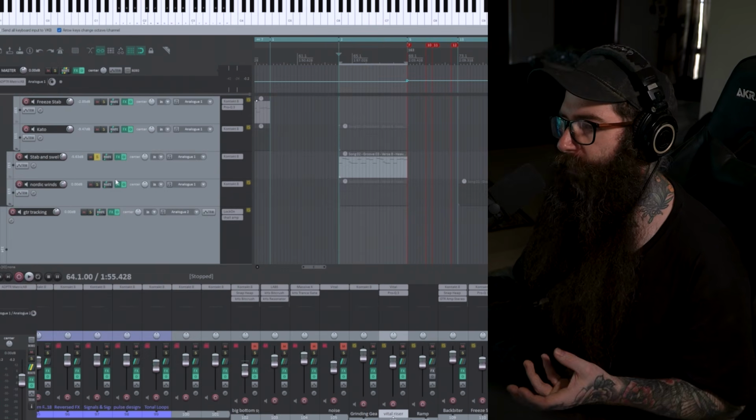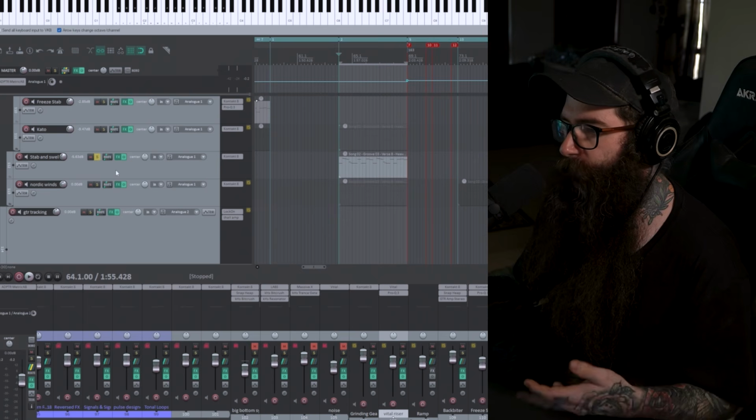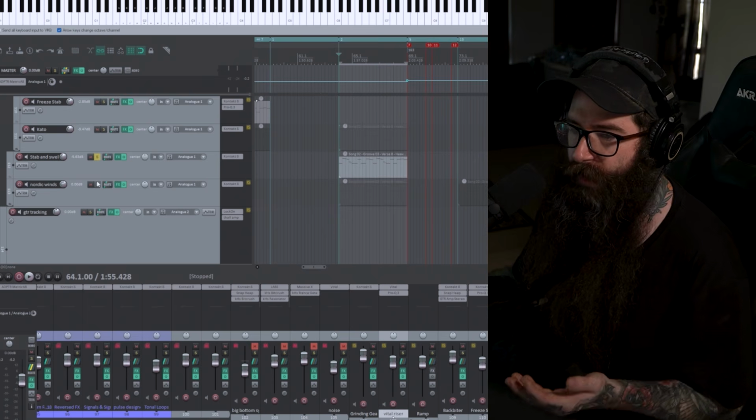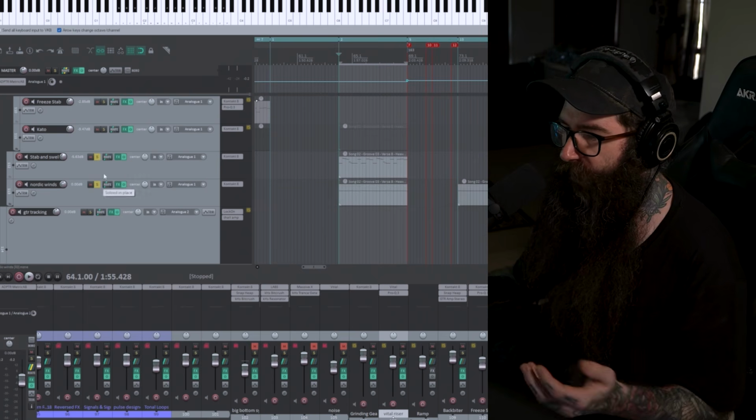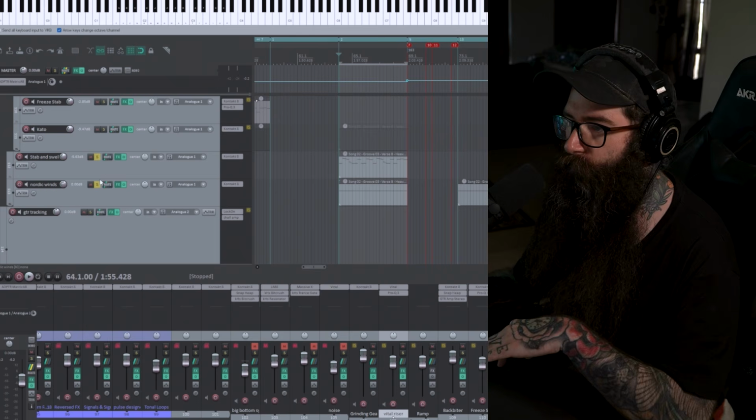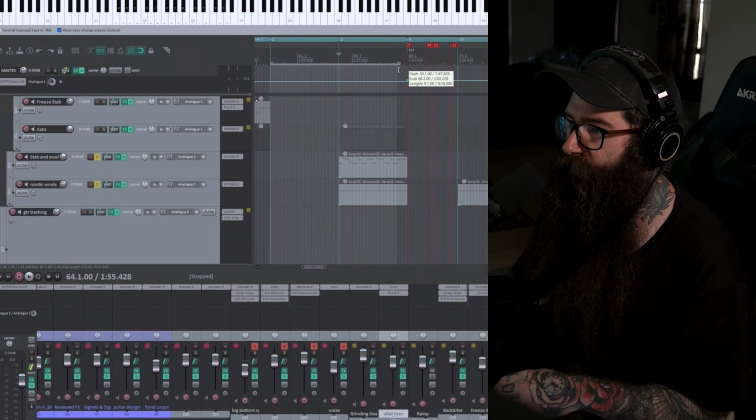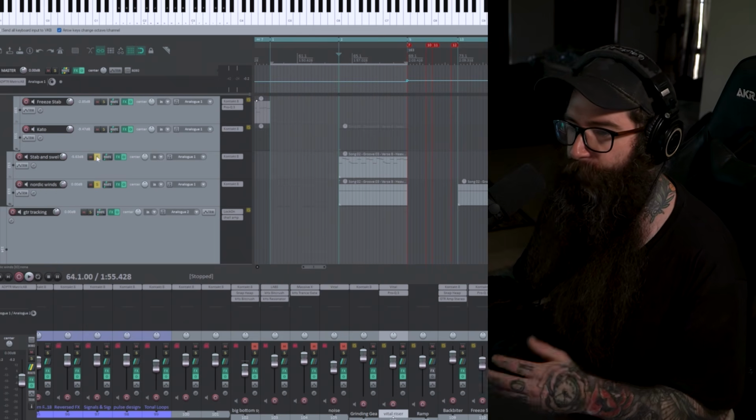Really not meant to be a focus, but just to kind of add some extra epicness to it, and nothing else on that one. Then the Nordic Winds, we saw that one before. It's just laid in there. So we'll take a listen to both sections here. The first guitar with nothing, and then when it comes in with the rest of the music.